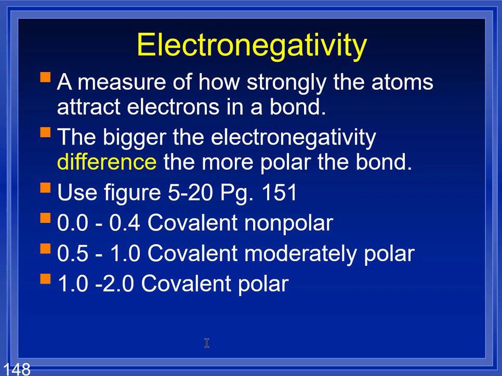But let's think about what polar really means. Really polar means that one atom grabbed the other one's electron and pulled it right towards itself, and the other one did not pull back. What happens when one atom grabs another, and if you reach over and grab something, the other person doesn't pull it back? You take it away. And when we take an electron away, we don't call it covalent anymore. We call it ionic.